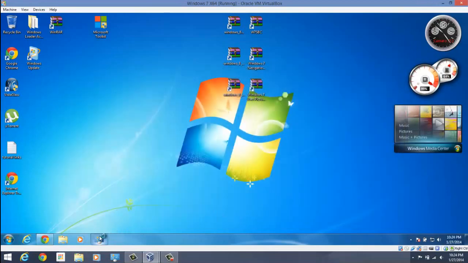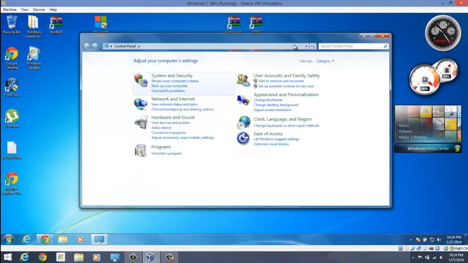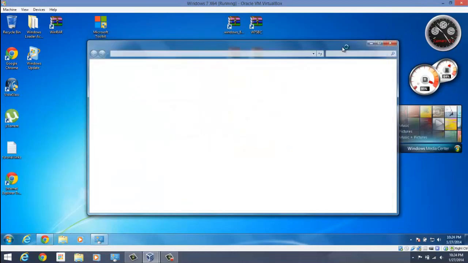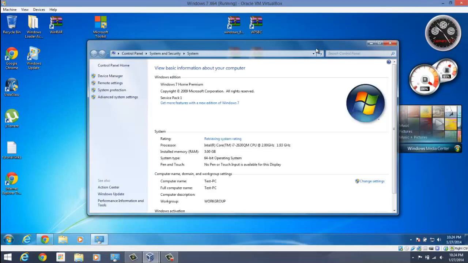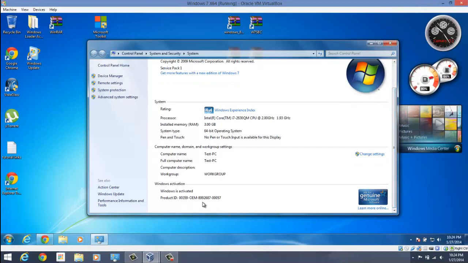Now, as you can see, I'm gonna click this open, let the computer load. It's gonna be a little slow since it's a virtual machine. Come on, baby, work for daddy. There it is. Okay, close you, let it load. As you can see, my virtual machine is a Windows 7 Home Premium Edition. It'll say that it's activated. And this is a virtual machine, it's OEM. I'll show in another video how to do that.